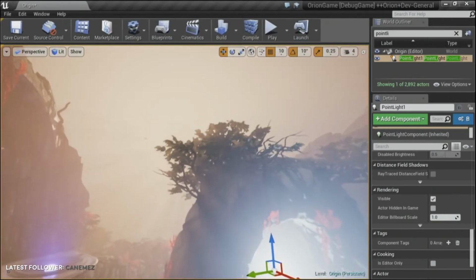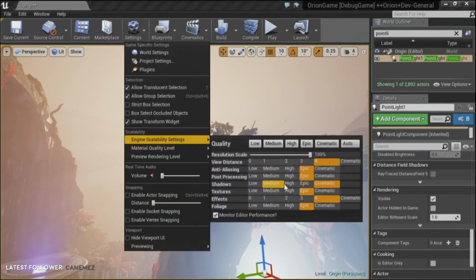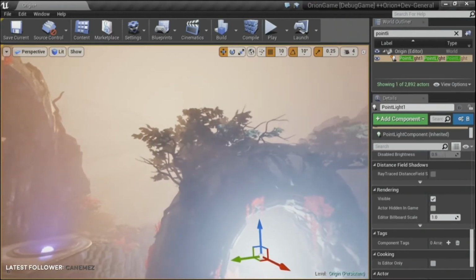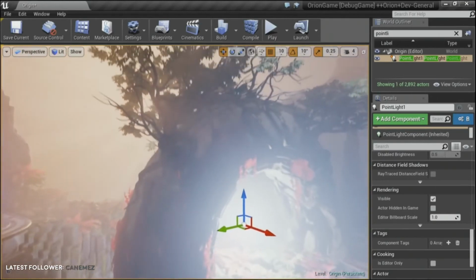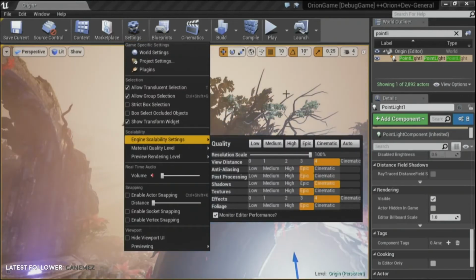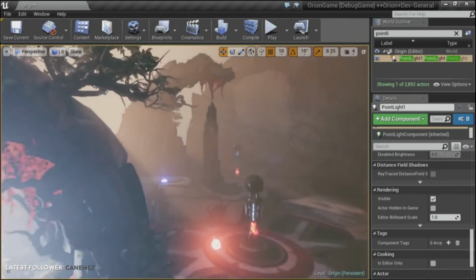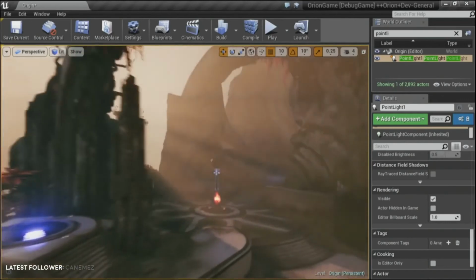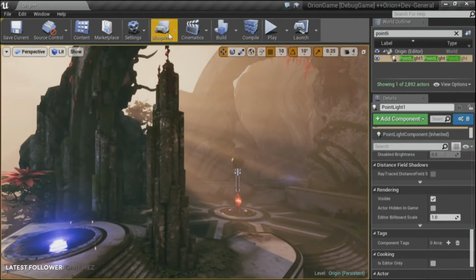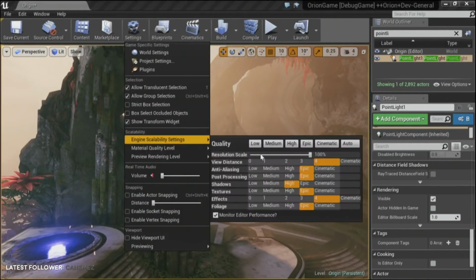And also, as a result, the actual light shafts are much more detailed. I don't know if it comes out very well across our stream compression, but you can see tons of tiny differences in the density of the light coming through the shaft, so it creates streaks. But when we're on the high setting, there's not so much streaking, as it's passing through each individual leaf. The high setting has a much lower volume resolution, so you don't get as detailed light shafts, but it runs much faster. So in summary, the performance is completely up to the resolution, and you can set it to whatever you want. But we've set some nice presets here in the scalability settings.